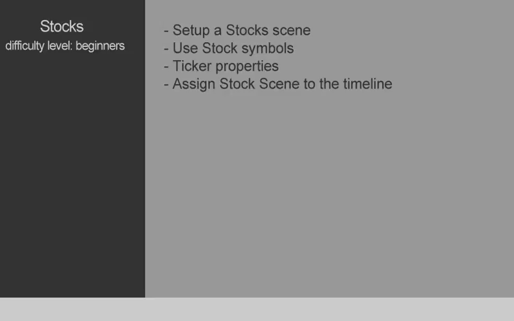In this tutorial, we're going to talk about the stocks component. With the stocks component, you can create a financial ticker that shows current stock symbols and the current value of a particular stock within that ticker. We'll show you how to configure the different stock symbols, all the different properties you can work with, and also how to assign your custom stock scene to the timeline.